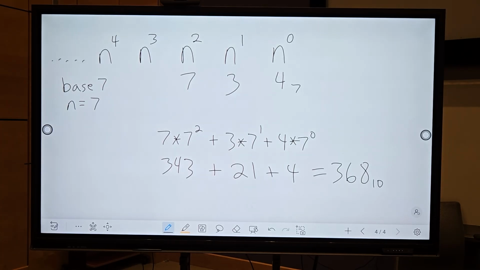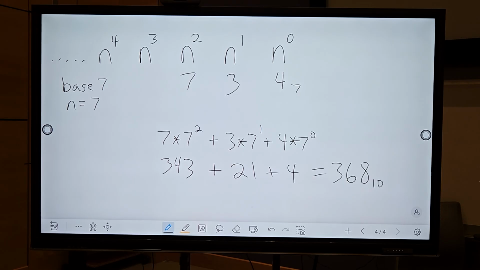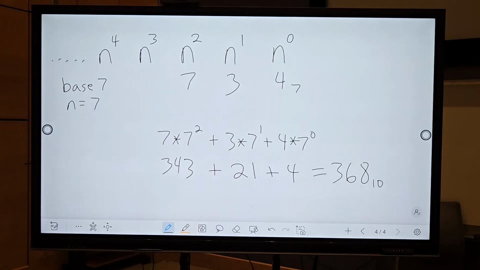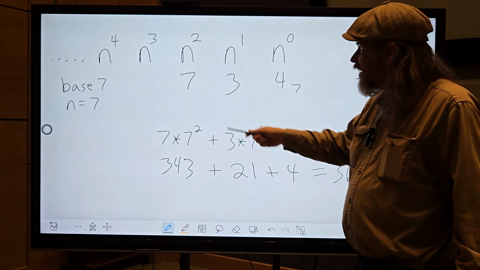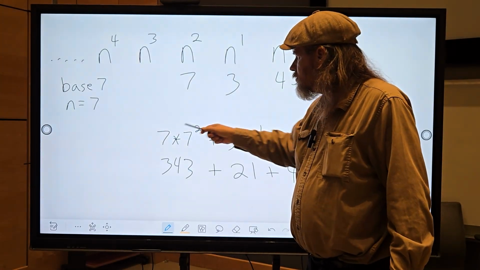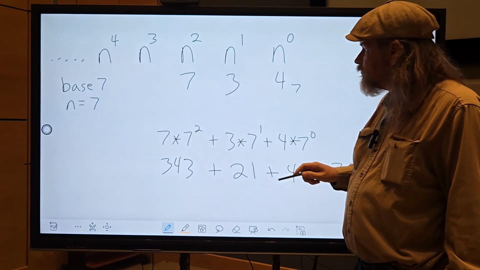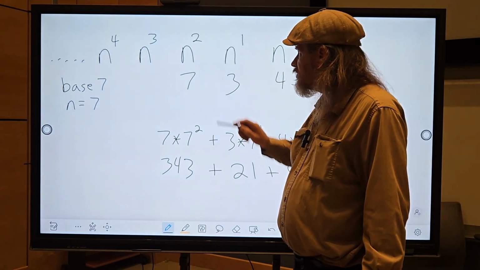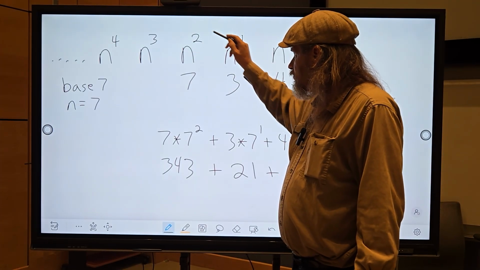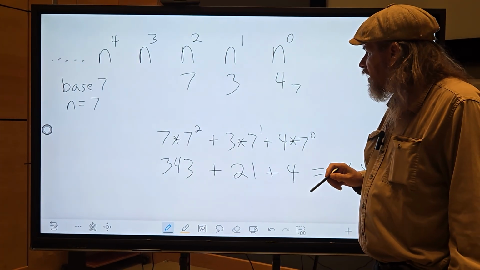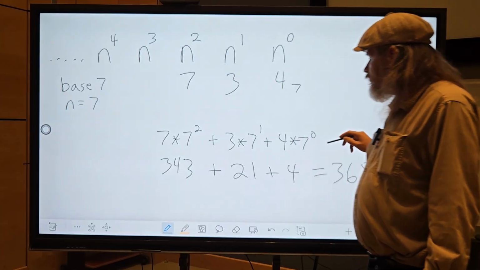So you convert from base 7, or whatever base, by multiplying the value of the number times the power of the base to the position number, and then adding them up together.